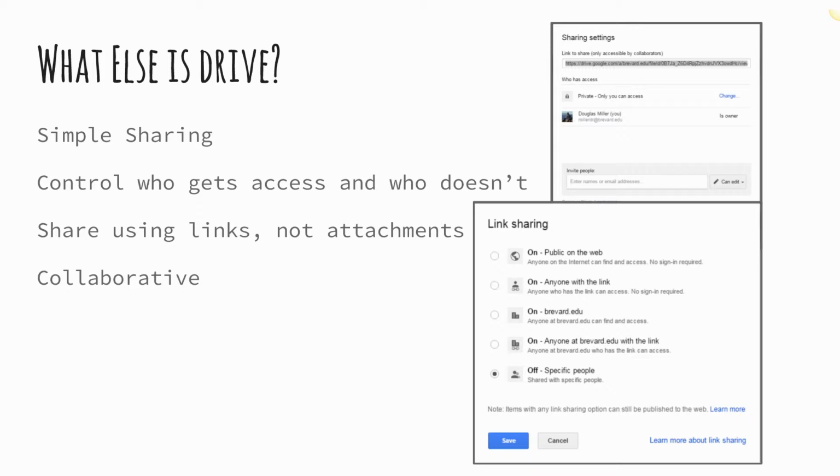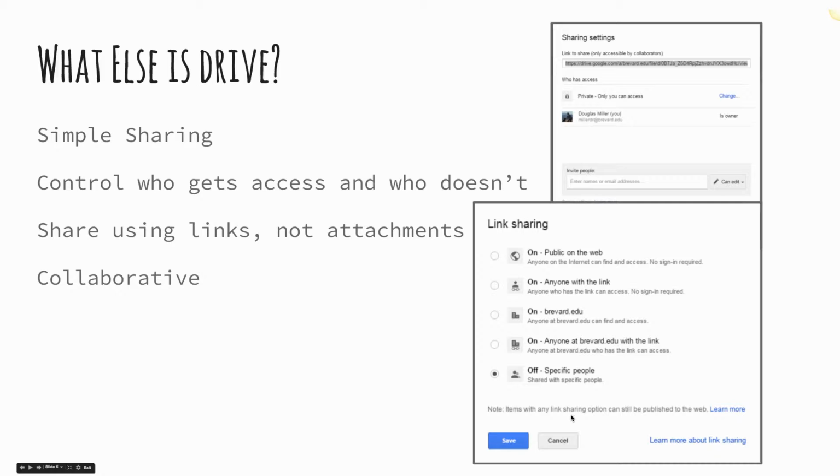So keep that in mind when you're putting information on there. It is secure, and then you have the ability to unsecure it and share it with people. The default is it's only you, until you make it available for people to get access. Once you share it, you'll want to come in there and adjust the settings so that you can make it accessible to the people you want to make it accessible to.